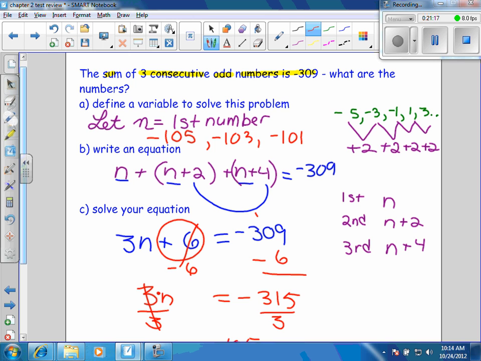Okay, so let's listen to what he just said. That's kind of a mental math approach, which is great because then you can do the problem in your head, but this is an algebra test. Part of the points are going to be defining a variable. The next part of the points are writing the equation. And the final part of the points are getting the answer. So if this were a 5-point problem, you would probably get 2 of the points, but not all the other points. You get points for the correct answer, but we also are testing whether you can do the algebra. So you really maybe want to look at this again, look at the examples in the book.